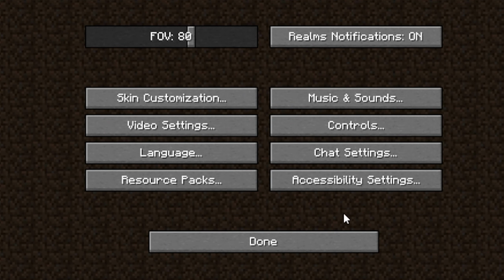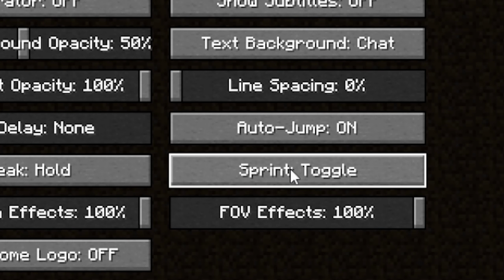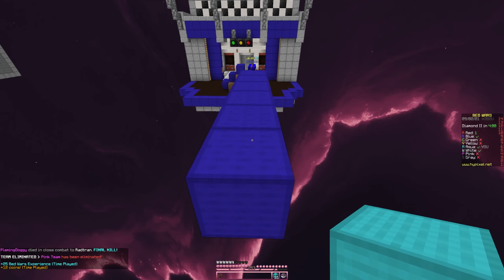If you aren't using a client, just go to settings, advanced, and click toggle sprint. You can change the key you use by going to controls.